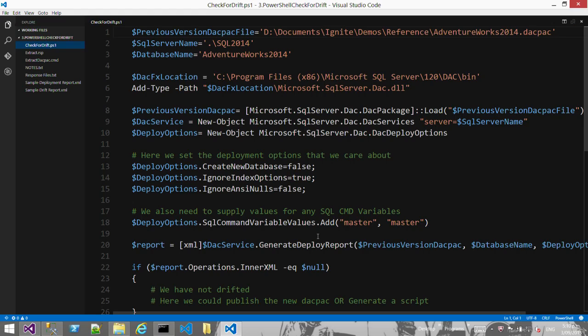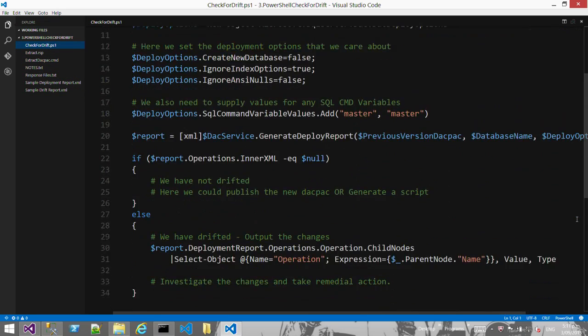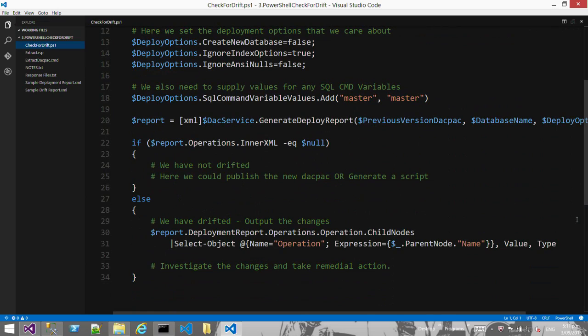I can set a SQL command variable on deploy options. So pretty much everything that we can send on a SQL package, we can do it here. And then I generate a deployment report. And I'm getting some XML out there. So what I'm basically saying is if I've got some XML from the deployment report, there's some changes, either adds or removes.